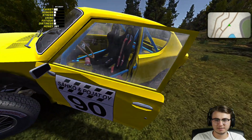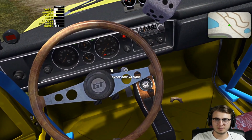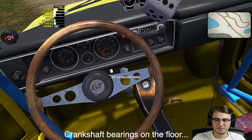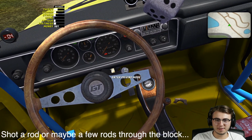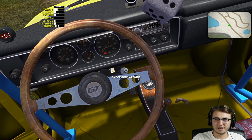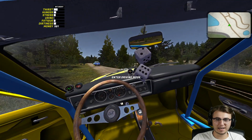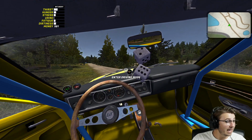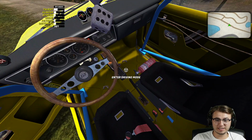Did it die? Hang on. There's no way we're gonna finish strong right now, but we'll see what happens, see if it turns over. I think I just locked it up, dude. Yeah, it's not cranking. We got other rally drivers passing us now. They're flying. They are actually flying. There goes another one. Jesus Christ.